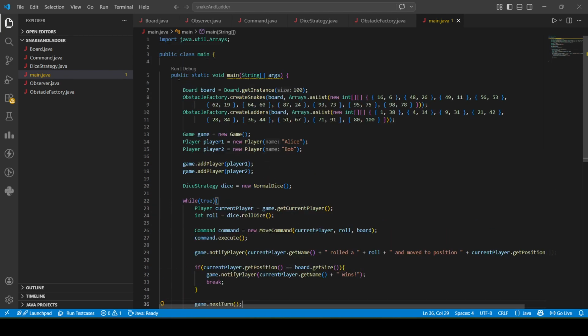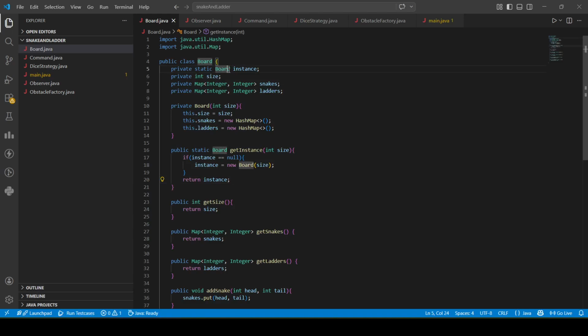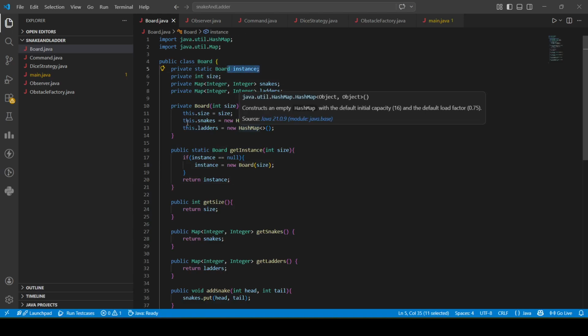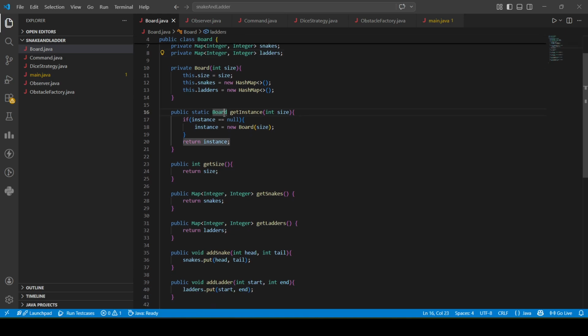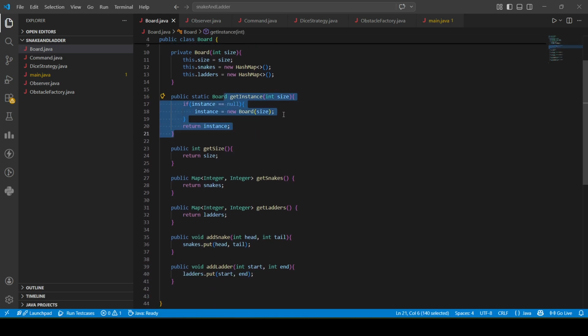Till now, everything is fine. So we basically initialized the board here. In board, we have an instance because we provided the singleton pattern. Now board will contain the size, snakes, and ladder. So the singleton pattern takes care here, but it is for a single thread. For multiple threads, we need to provide the locking.